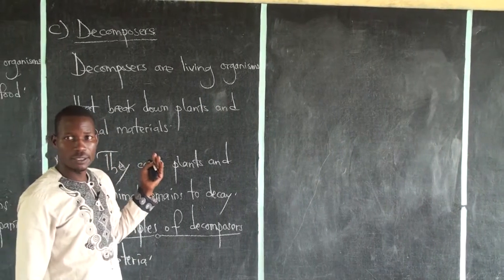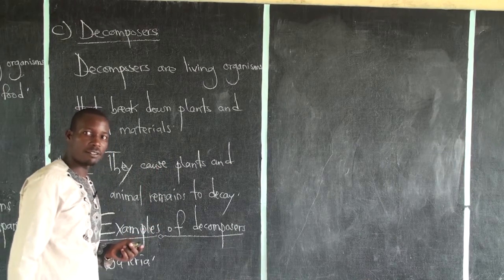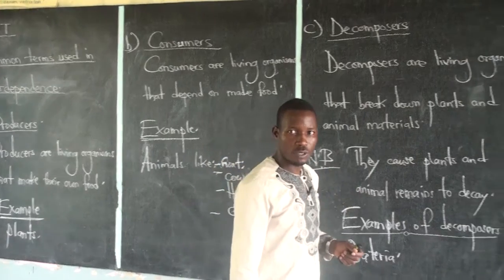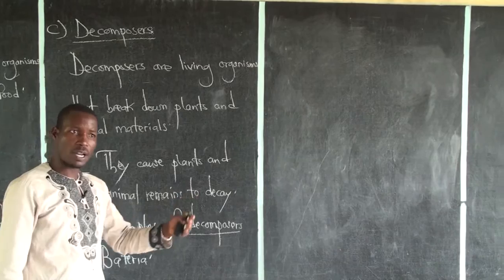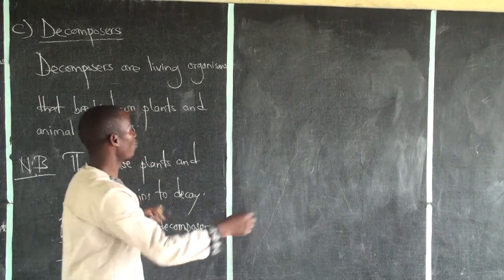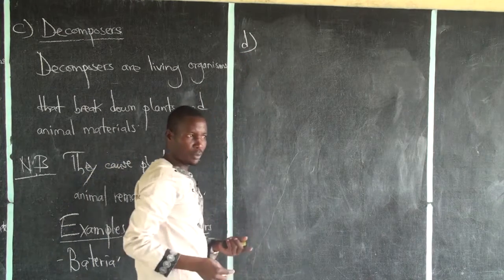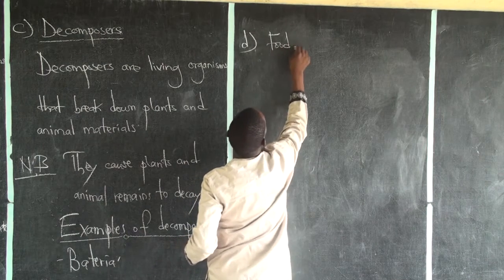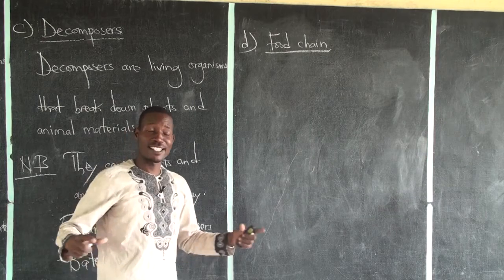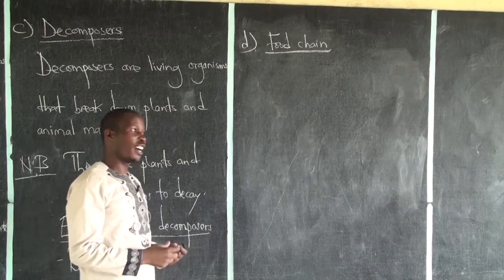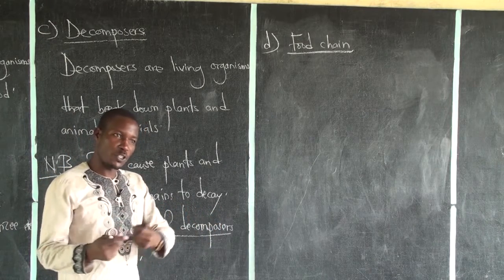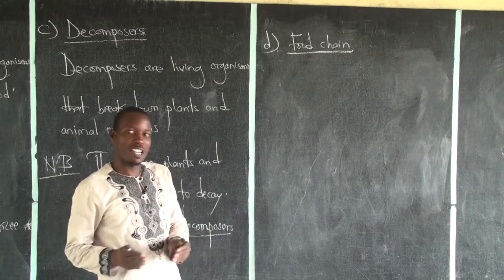So having looked at the three common terms within interdependence, which we had, we have seen producers, consumers, decomposers. Yes, we can look at two more terms. So as primary six, beyond this, we can look at some other work which you need to take note of. As students of teacher training, it's very important at least to go the extra mile. So from here, you can look at another term as part D, which is simply a food chain. A food chain helps you understand it like a chain on a bicycle or a motorcycle, which you can use to join different things. So a food chain is like a joining. You can find the kind of feeding where one is there because the other one is there. One eats because there is something first. So that's a food chain.